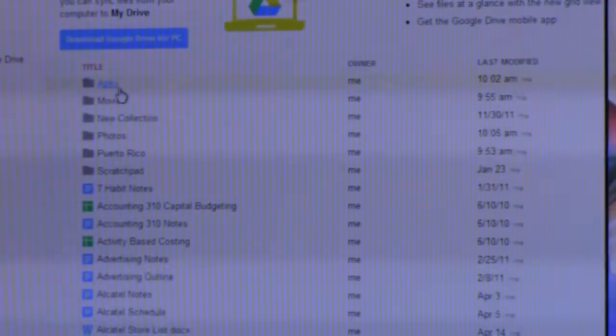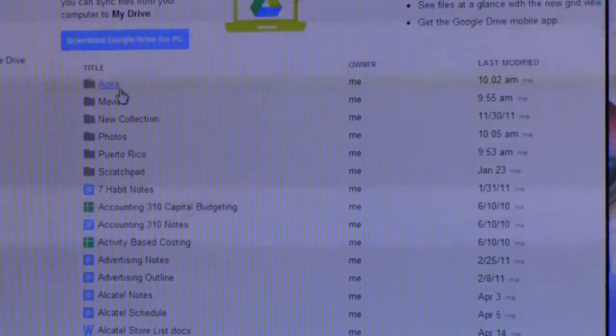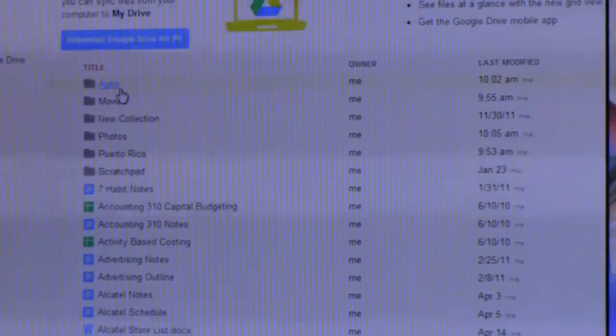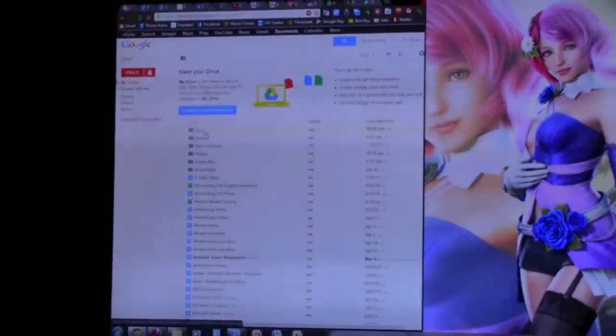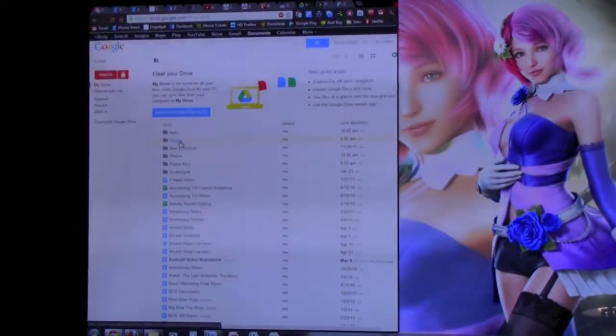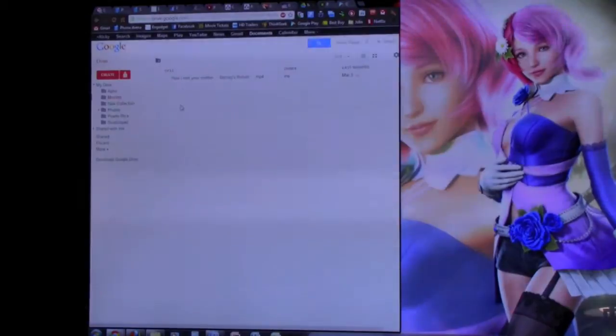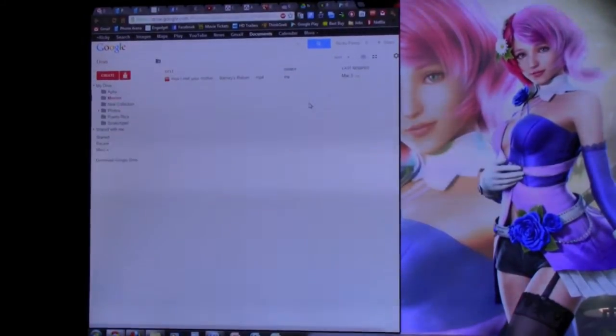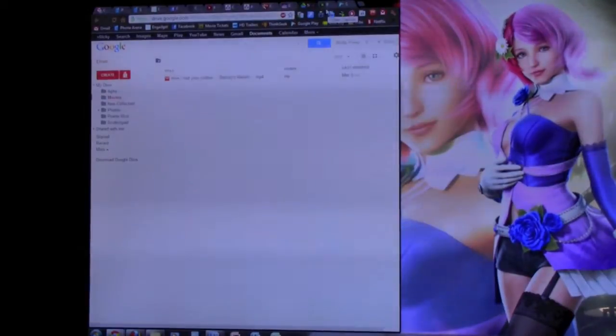And let me zoom in more for you guys, just so you guys can see it more clearly. And so you can see, it's really nice to be able to do whatever kind of file storage you want. So it's really kind of good all around. And basically, as soon as you get on any devices, you can just go to that file and then load it and then play it. So it's really nice, especially the fact that you can share it with people so everyone can share it together.